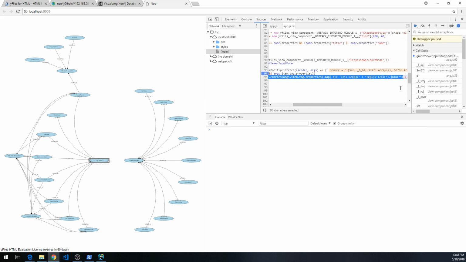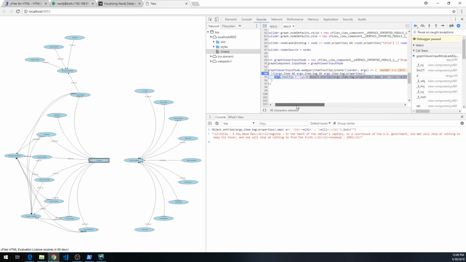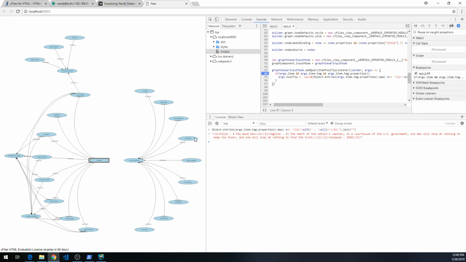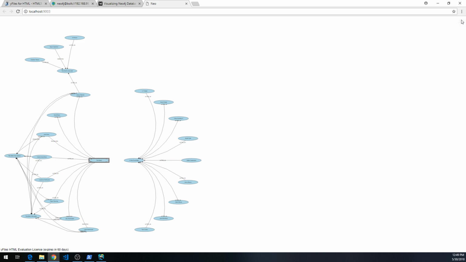Let's see what's this one. It's this expression. So it looks like HTML to me actually. So what's the problem? Step over it. The tooltip is actually a list. Looks good. Oh, okay. So there wasn't actually a problem.